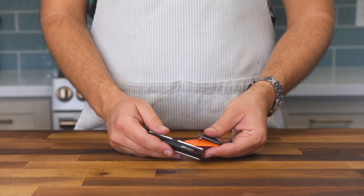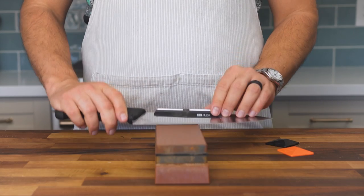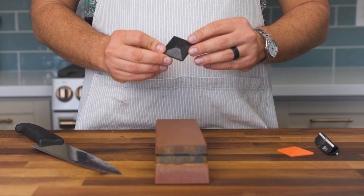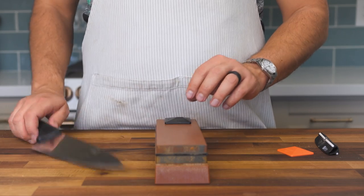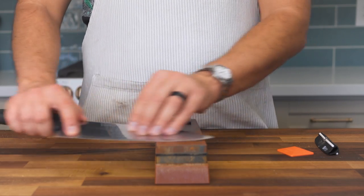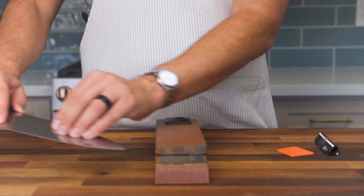You've got to dedicate the whole area to sharpening and nothing else for the entirety of the process. It's probably a fine choice for someone who lives alone, but if I was going to buy a guide to help with whetstone consistency, I think I'd rather buy one of these cheap little angle guides. They help you keep your blade at a set angle as you drag it across the stone. These take up less space and cost significantly less than a whole table-mounted gadget, and it helps you get a feel for proper whetstone technique the way that training wheels help you learn how to ride a bike.